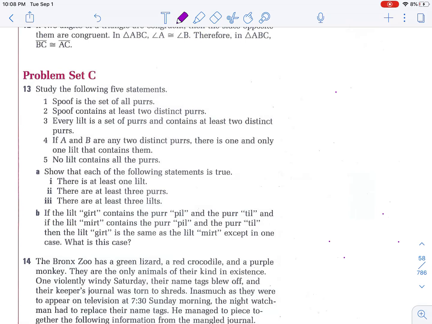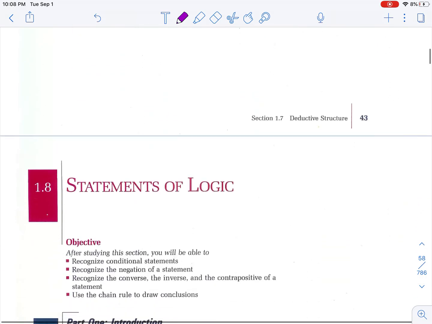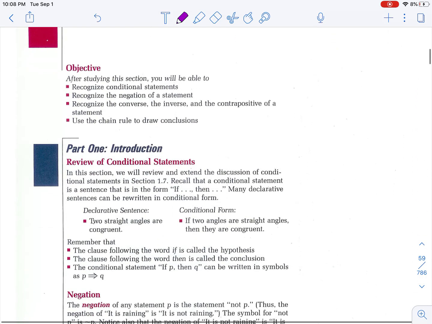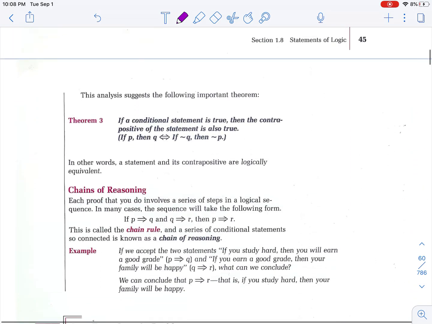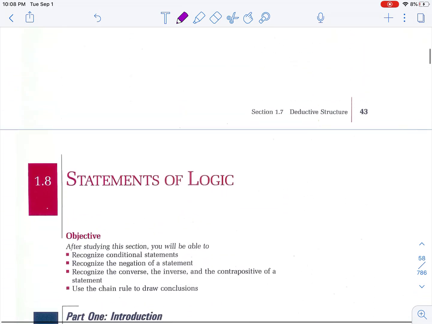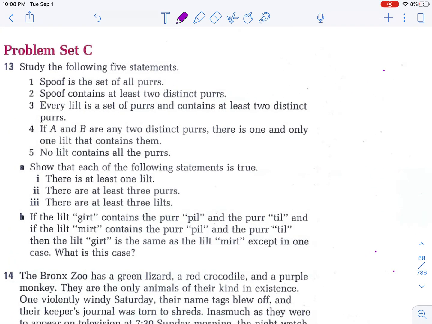Okay guys, so I'm going to do number 13 on page 43, and then I'm going to jump down to 1.8 and do number 5 on page 46 or 47. I hope that you guys read 13 about 100 times because I had to, and I am your geometry teacher. And that is what these problems are for, to use your brains, okay?